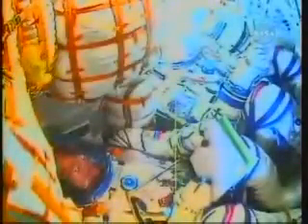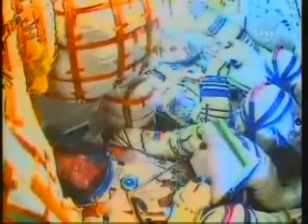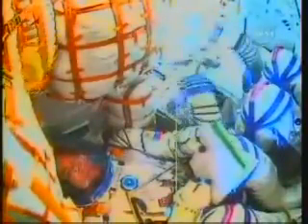A slight correction: this is no fairing jettison, not separation. We're at three minutes and three seconds traveling at a speed of about 4,700 miles per hour. Everything is fine. Receiving in-cabin views of the Soyuz spacecraft. The Soyuz core stage is performing as advertised. The core stage is 56 feet in length, 13 and a half feet in diameter, and has a single engine with four fuel chambers providing 96 tons of thrust for its three minutes and 28 seconds of operation.